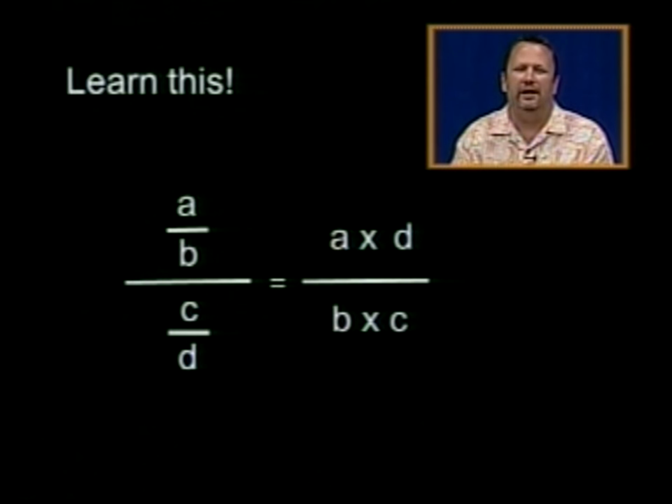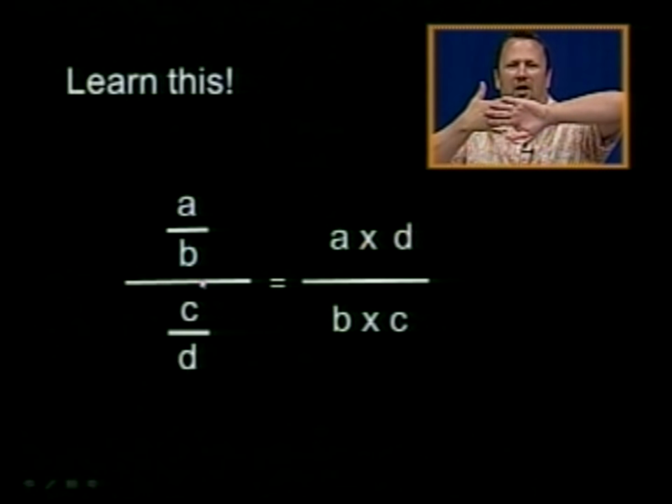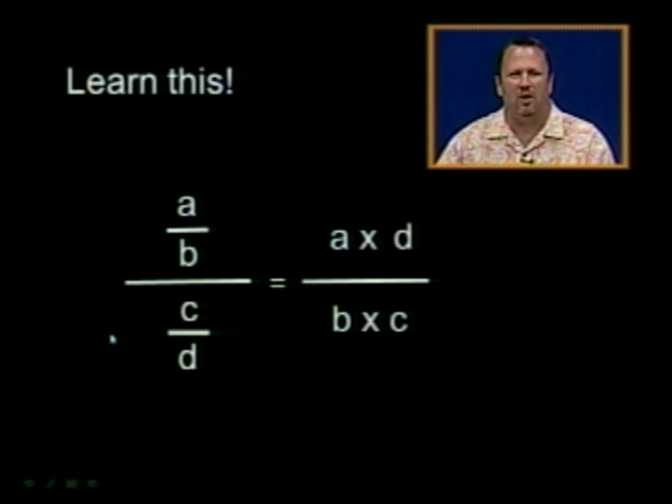You need to know this right here. A over B, a fraction, over another fraction, C over D. We can think of this as like this hinge, and we're going to flip the bottom term up as if there's a hinge in the center. And so you'll see this D will come all the way up to the A and be multiplied times that, and the C will come up and flip to the B. And so A over B over C over D is equal to A times D over B times C.